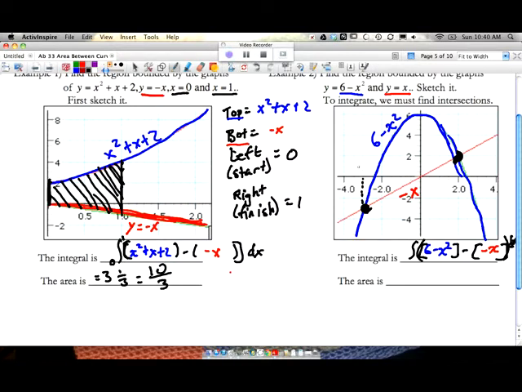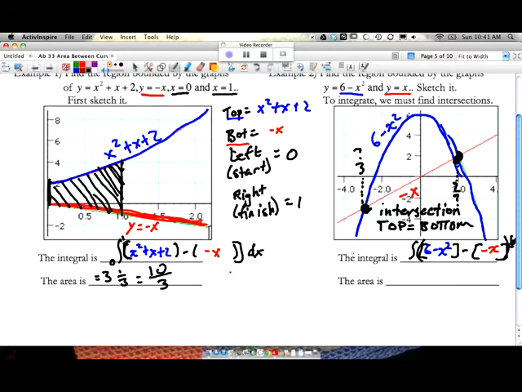Now, it looks like this is at about 3. Not sure. And it looks like this is at about 2. Again, not sure. So how could we actually figure that out? Well, something interesting is happening here. This is an intersection. And for an intersection, we know that the top and the bottom are the same. So if we figure out when those two functions are equal, then we can figure out where that x value is. And maybe it's at 3 and 2, but we don't know.